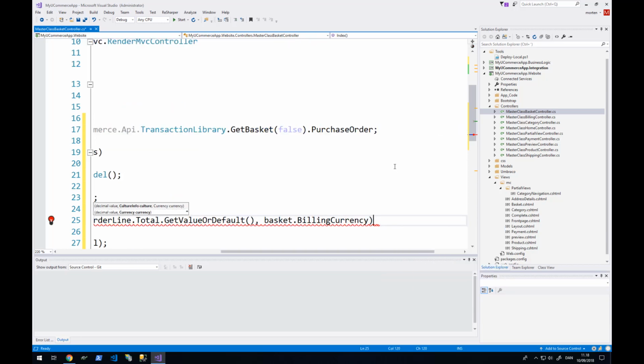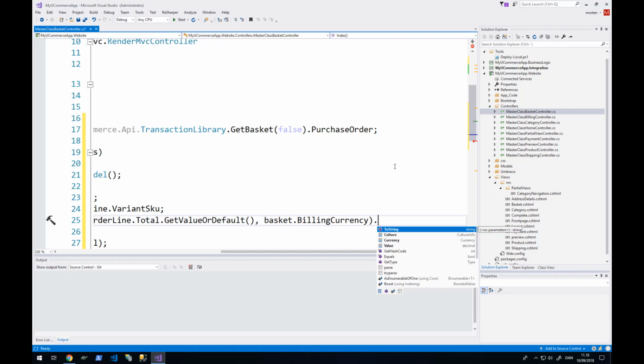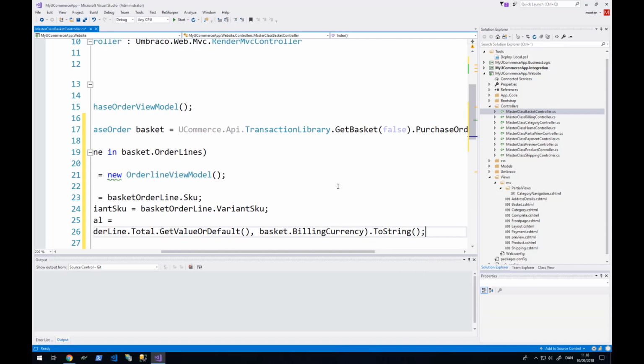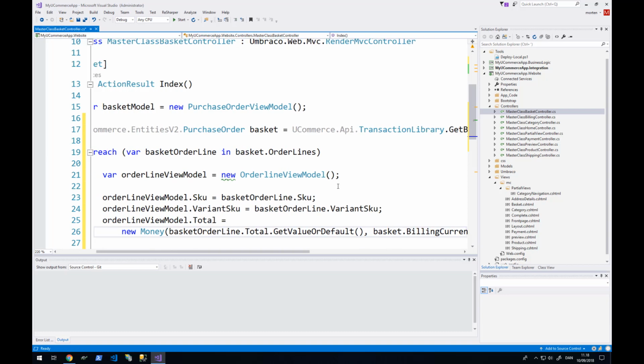Whenever the basket is being created, the billing currency will be set to the culture of the visitor, what he's displaying the site in right now. Then we're going to do a toString here on this as well. This means that the customer will automatically see the right currency symbol formatted in the right way based on his user culture. So we will take care of the currency symbol, the decimal formatters, whether the symbol should show before or after the actual price.